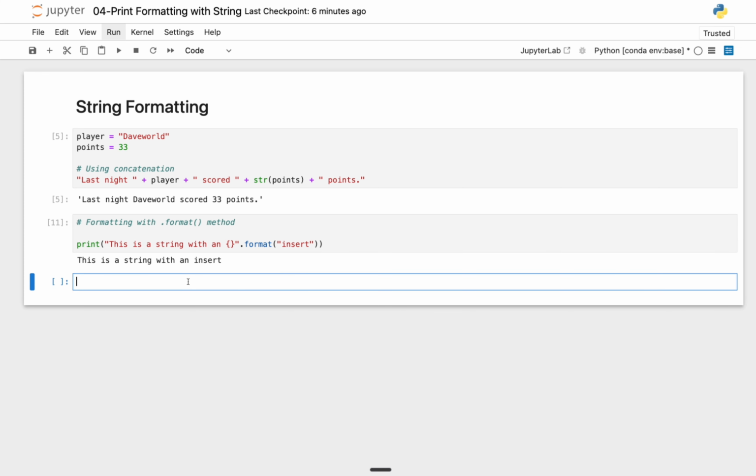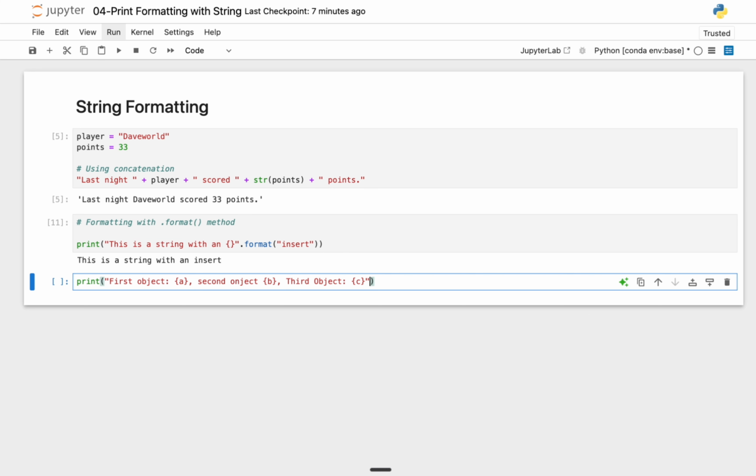So another way you can also do that is by using the objects and assigning keywords to them. All right. So for example, I can have something like this. I can say print into parentheses, and right here, I'll just say first object, and here I'll put in a curly brace and I'll say A, right? And right here I'll say second object, and I'm going to pass in B right here, right? And comma, I'll just say third object, and here I'll just pass in curly braces C also.